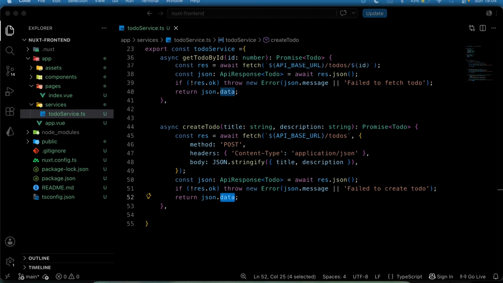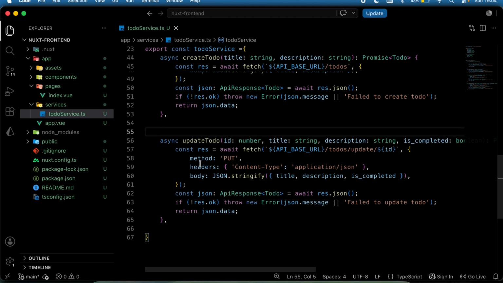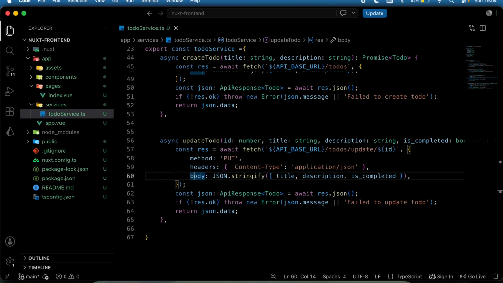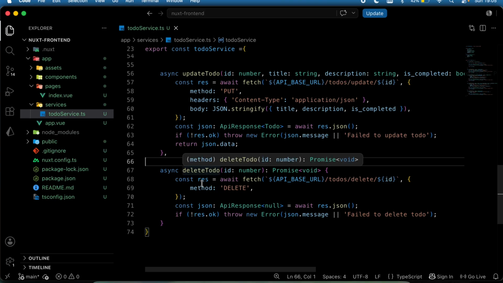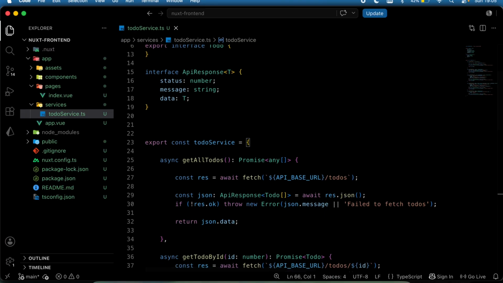We also have to update and then delete a to-do. So for the update, that's going to be the same thing. You pass in your object, which is going to be the method, which is a POST, and then your body and then header. Also for delete, the same thing, and this is going to be to delete a to-do. So with these methods, we can call them at the respective pages to perform the operations that are required of them. So we're going to head on to just have a to-dos page, which is going to be a page to display all existing to-dos.